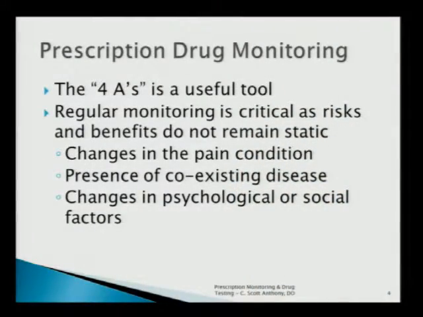But the 4 A's are a very useful tool, and it's important to note that these are some of the same things we talked about when we started opioid therapy, but bullet point number 2 is very important to remember. The risks don't remain static. Patients will fluctuate up and down. When patients come in with increased pain and their ADLs falling down and they're just not doing well, the first thing I ask them is, what's going on in your life? Typically they'll say it's depression, it's anxiety, it's financial, it's loss of a job. Something has caused them to fall down.